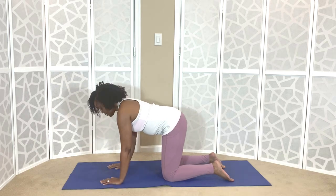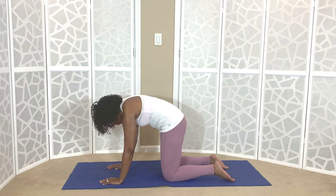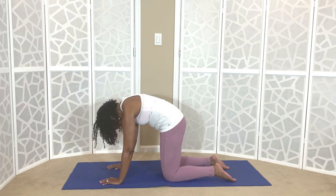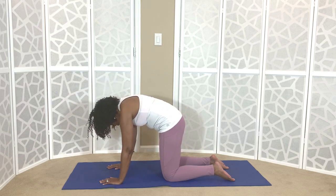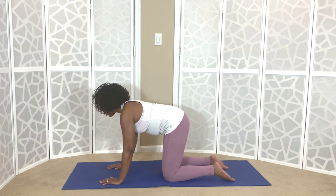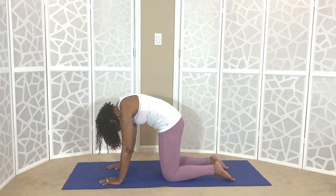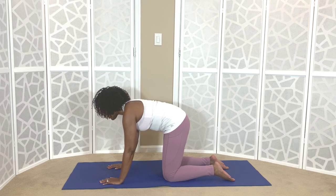With your fingers spread wide, let's take a few cat-cow curls. Inhale as you arch. Exhale as you curl inward and round. Take your time with these cat-cow curls and begin to notice as you breathe where the soreness is located in your body, and notice how the movements and the breath may be working out certain parts of your body, bringing a sense of softness. Two more rounds of cat-cow. Inhaling as you gently soften your belly with a gentle arch, and exhale as you curl in and round.